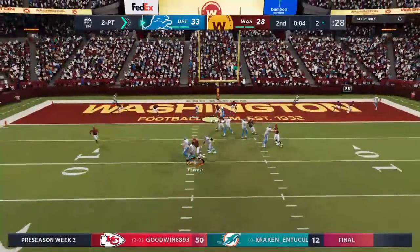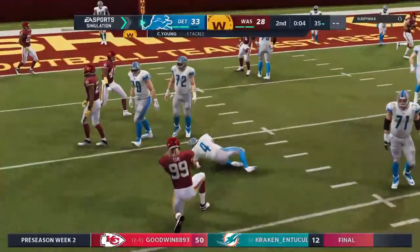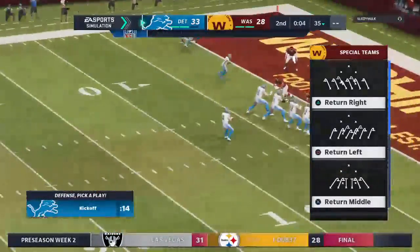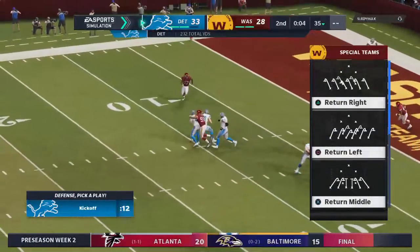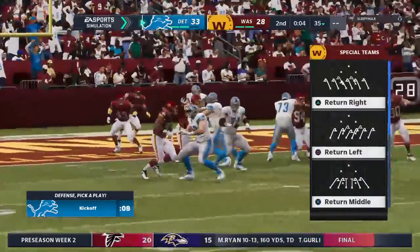Well, they keep talking about making sure that... And they're going to get him. He's sacked back at the 10. Well, they tried to get 2 and ended up getting none because the quarterback had nowhere to go with the ball and ends up getting sacked. Nowhere to go at all. Great job, though, defensively. They were ready.